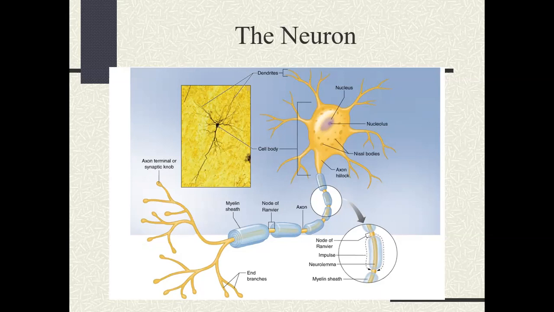A brief overview of our neuron. You'll see that we have our nucleus in the middle of our cell body. At the far end, towards the bottom left of your screen, those little finger-like objects are your axon terminals. And like we said just a second ago, that's where your neurotransmitters are going to be. On the axon, you'll be able to notice that we have a myelinated sheath, which is going to help the transmission down the axon. That signal is going to be carried through that axon and transmitted through the nodes of Ranvier.